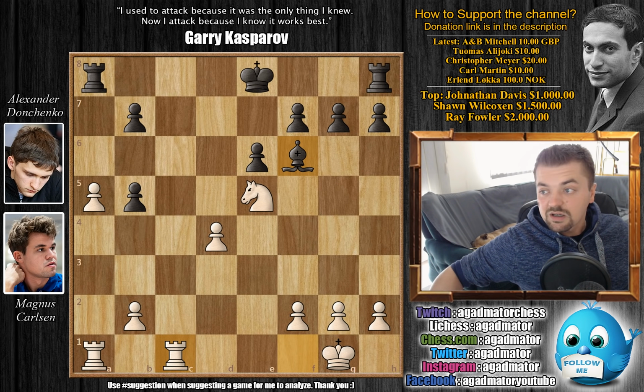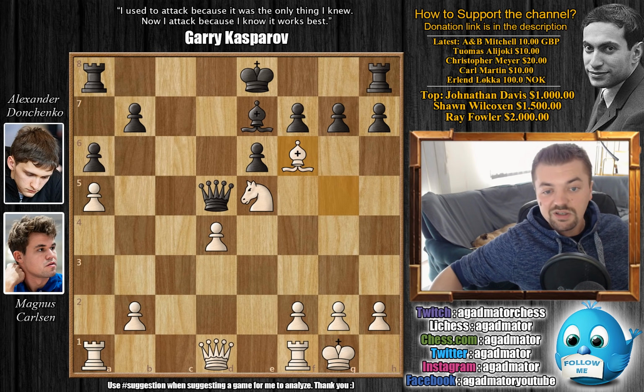But I think Donchenko made a correct decision, deciding not to play this against Carlsen, as going into an endgame like this against the world champion, doesn't matter how good you are, you will have a terrible time. So he decides to go for a different idea. Not bishop captures, but g captures on f6, forcing things to happen.